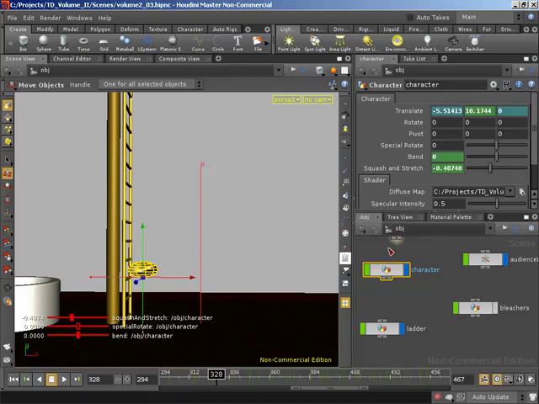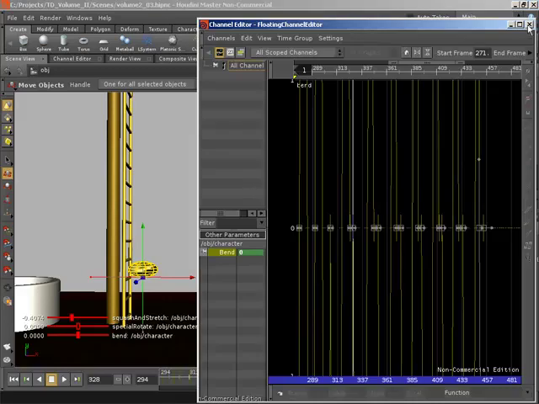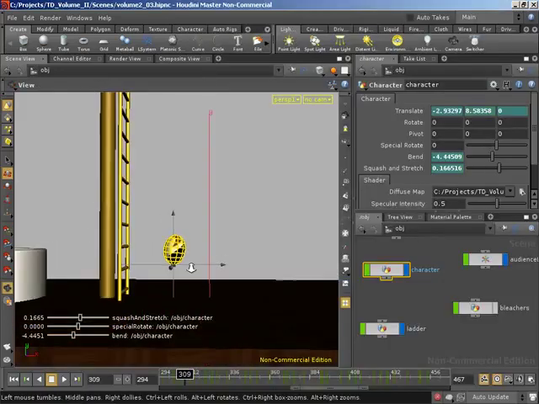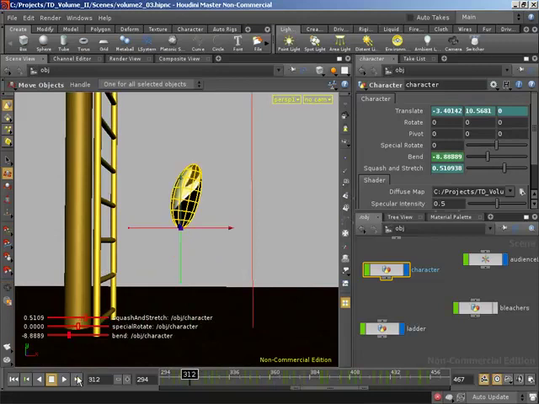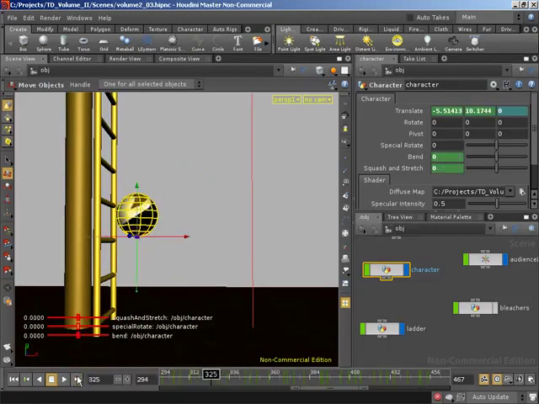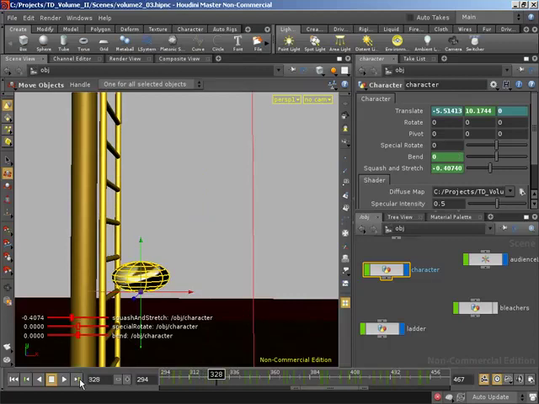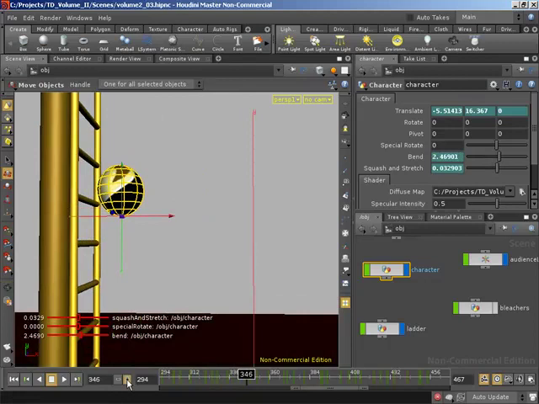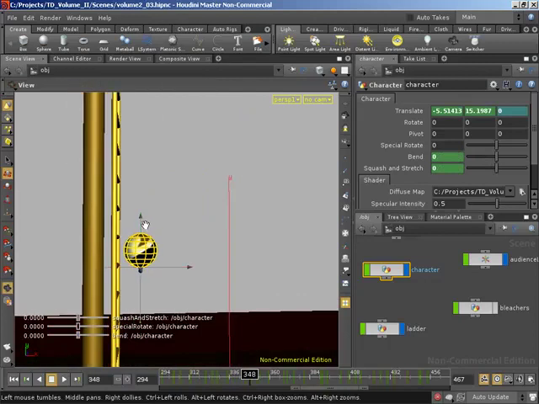So I'm going to scope our bend parameter just so that we can see the keyframes down here on our play bar. So I'm going to shift middle click on bend and close that out so we can now see our keyframes for the bend. So let's step through those keyframes. So here we are sat on our position, and I want to find the bend where we throw our weight forwards, and just a few frames after that I'm going to key translate X by alt left clicking so that translate X is at its current value, because I'm happy for that being the finishing position.